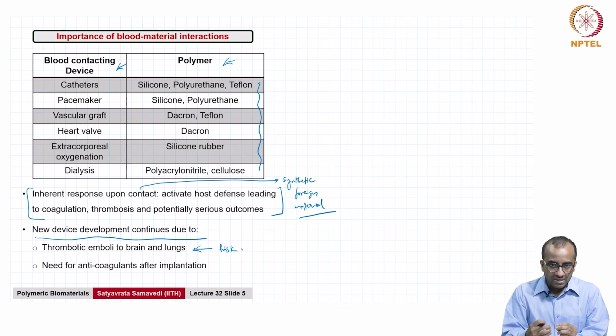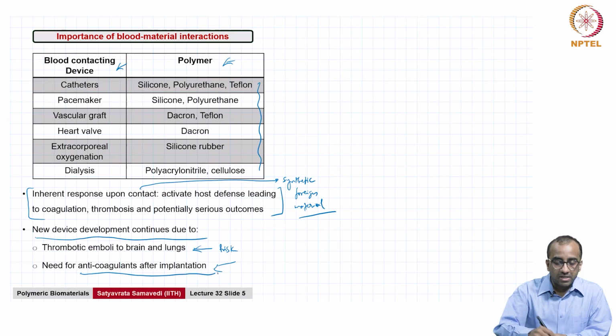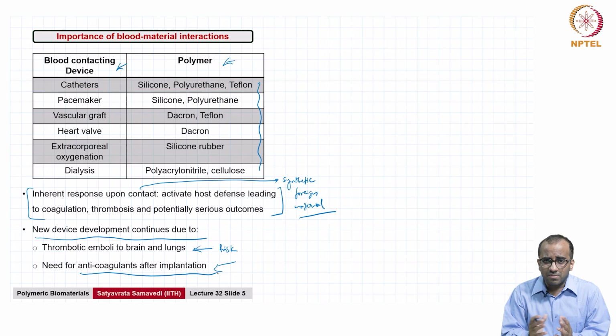This is the thrombus getting dislodged from the blood vessels and traveling to other places, and the continual need for patients undergoing such implantation to regularly be on anticoagulant therapy after implantation. Now that again, as you can imagine, may not be good because it can have systemic side effects. As we saw, hemostasis involves a delicate balance between bleeding and thrombosis. So if you continually use anticoagulant therapy, that cannot be very good because you will have excessive side effects systemically.